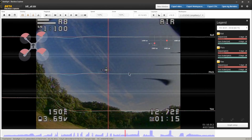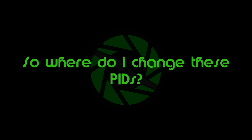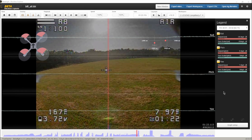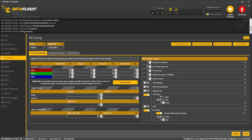Finally, if your graph looks like it has lots of up and down lines you might have too much D or your filters are too low. Now that you know what to adjust, go to Betaflight, plug in your drone, and go to PID tuning. Increase or decrease these values only by a few points at a time — don't go crazy. Make sure D-min is off. If your motors are hot to the touch when you land, turn your D down or move your filter sliders to the left by one notch.